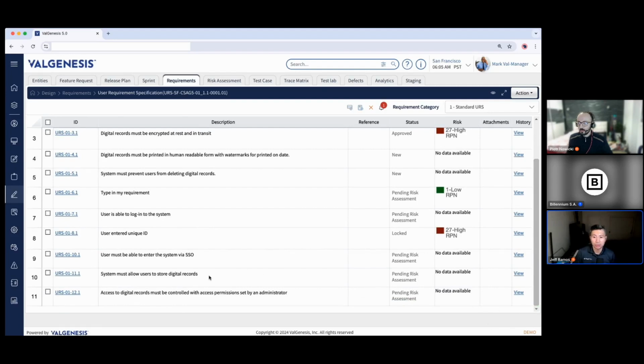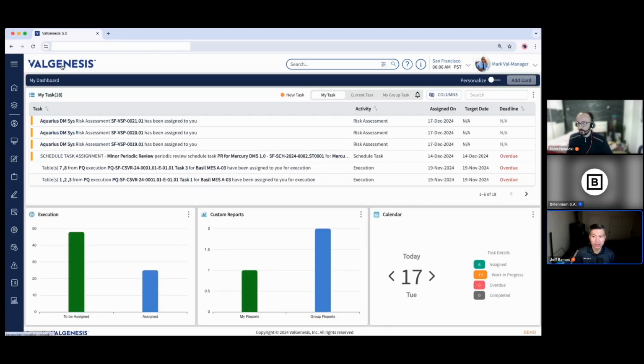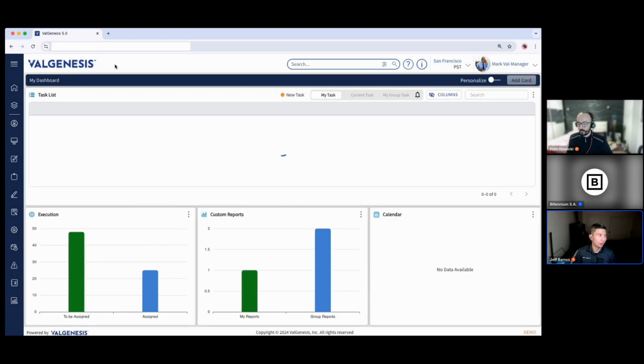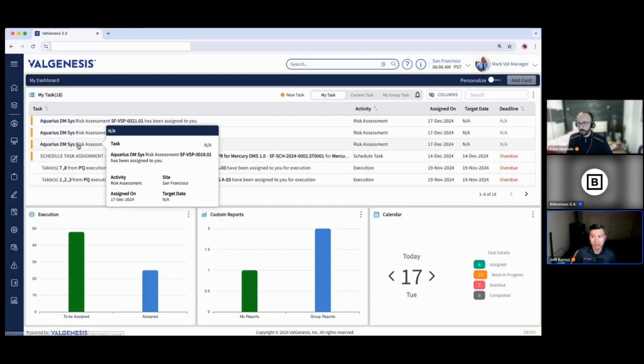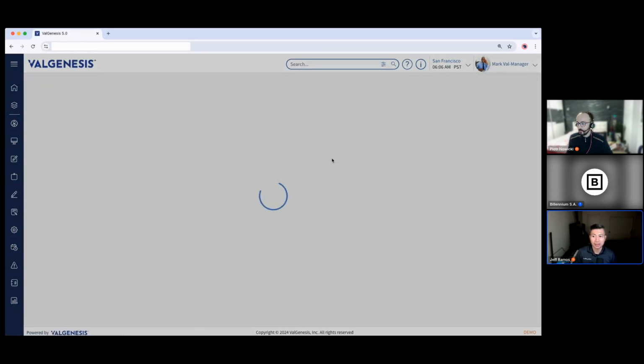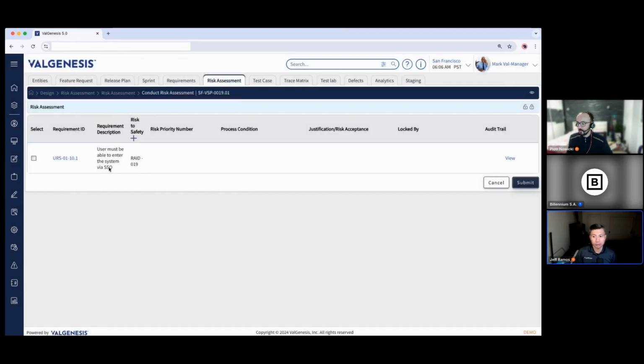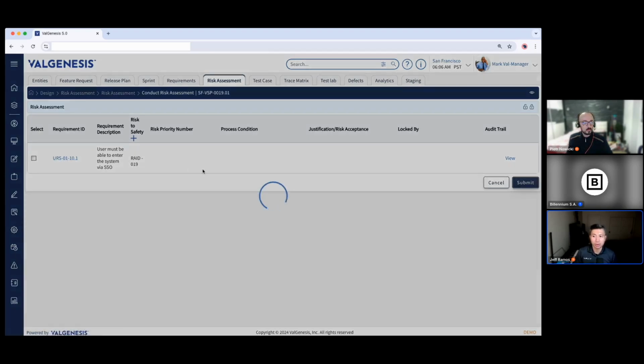So what we're going to do now is we are going to conduct the risk assessment. As you can see there from the status, pending risk assessment. So here is where the CSA guideline comes in, where we can utilize our critical thinking and, again, experience to conduct the different levels of testing required against the requirements that we just authored. So here, I'm just going to open up my requirement.